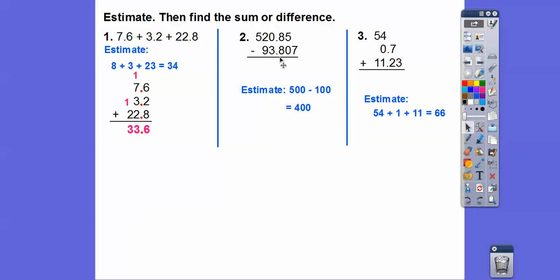On this one, we're going to have to do lots of borrowing. Let's first put a 0 right there. And then we've got to borrow. We can't do 0 minus 7, so we borrow from the 5 and make it a 4, and then change this to a 10. So 10 minus 7 is 3, and then 4 minus 0 is 4. 8 minus 8 is 0. Don't forget, bring the decimals straight down. And then we can't do 0 minus 3, so we borrowed from the 2, made it a 1, and then that made this a 10. 10 minus 3 is 7. We can't do 1 minus 9, so we borrowed again from this 5, made it a 4, so this became 11. 11 minus 9 is 2. And then finally, 4 minus 0. So 427.043.